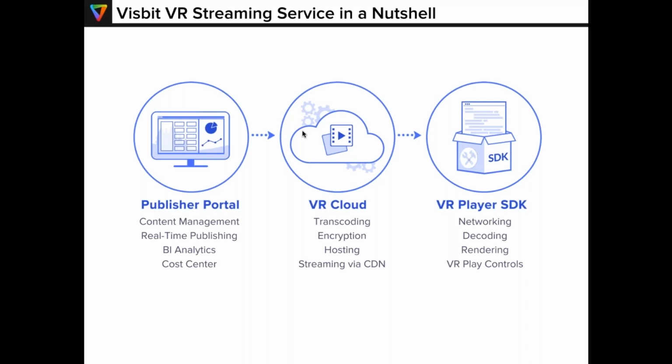The second part is the VR cloud. It is where the magic happens. It is a robust backend that provides all the heavy lifting to support your video streaming. It also provides hosting, transcoding, encrypting, and streaming. It also handles the CDN distribution by leveraging the CloudFront infrastructure from AWS.